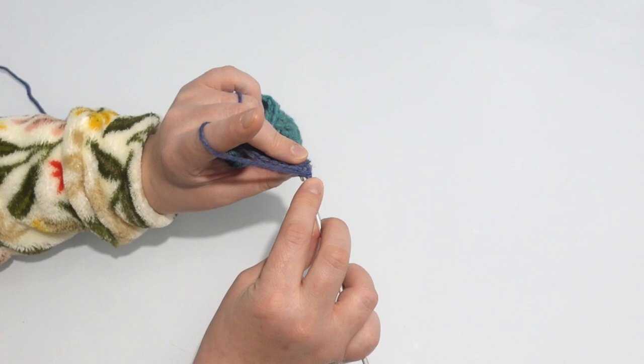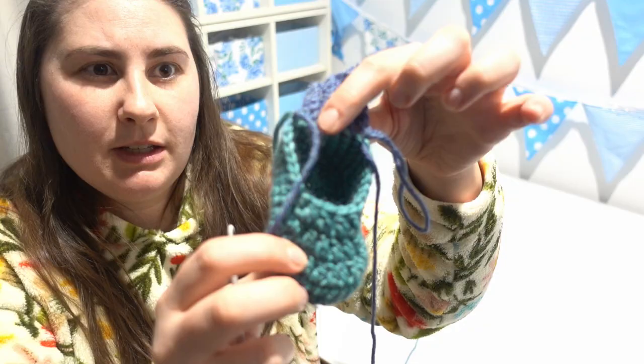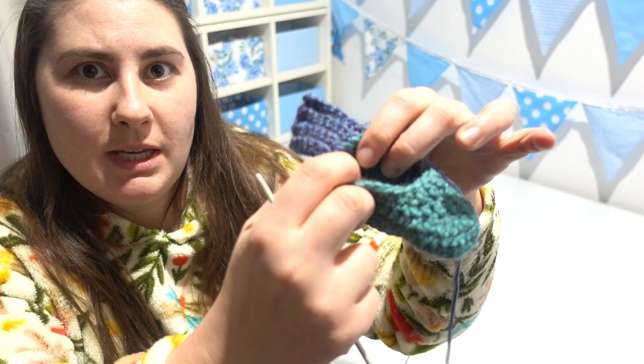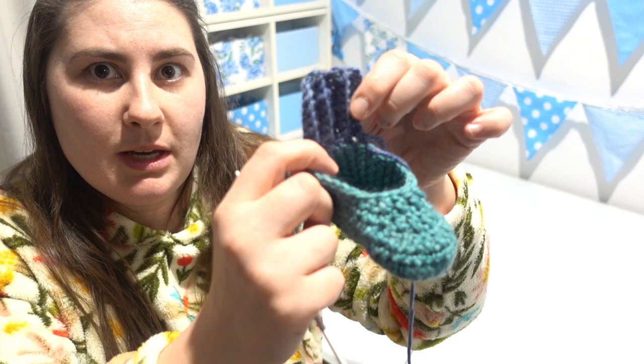So this is how it's looking so far, and I'm down here, so I'm going to slip stitch the cuff to this part of the upper here, and then we'll go back up the cuff again, continuing more rows until we go the whole way around.